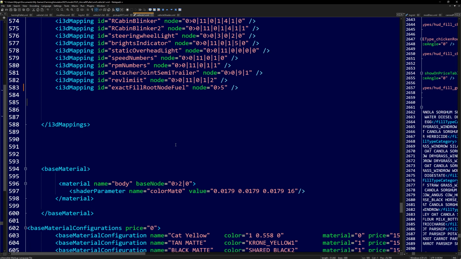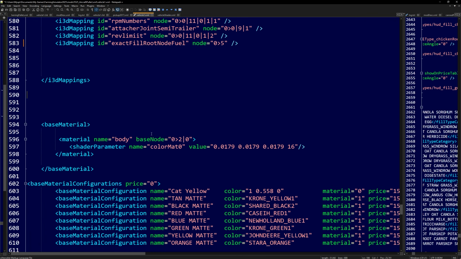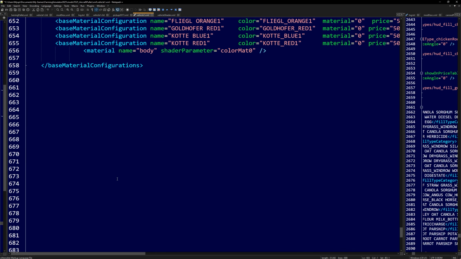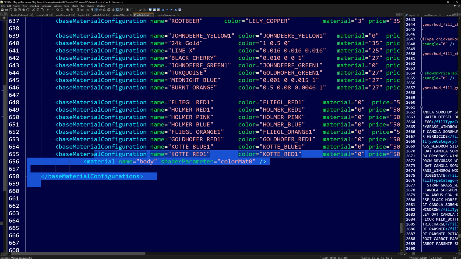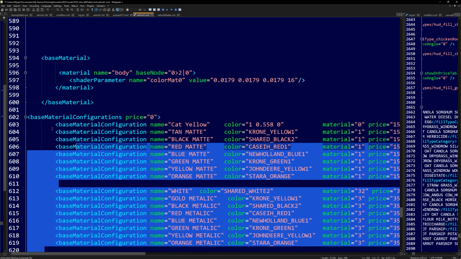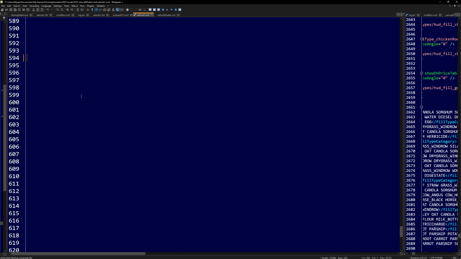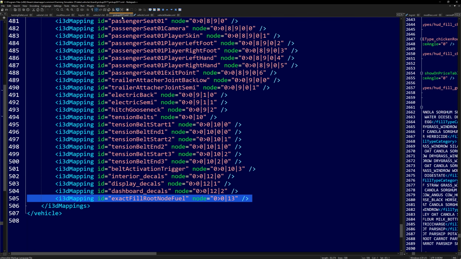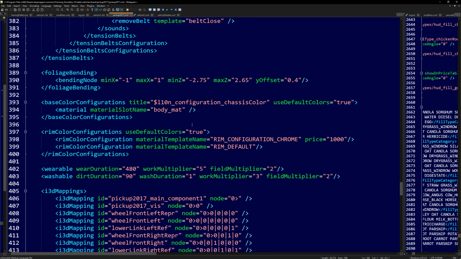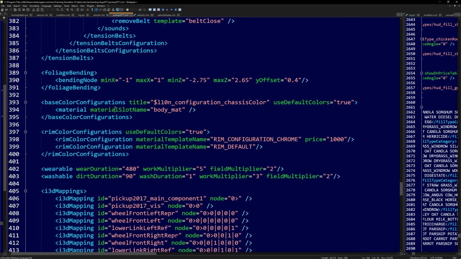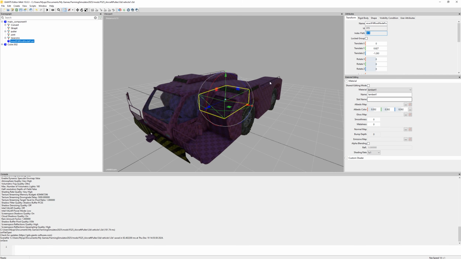Now that's correct, 100%. One thing that is not going to work right off the bat is any base material configurations, or any design material configurations, which I don't have installed in this one. This is not going to work anymore. Now it's all off of slots and a different method. If we were to go into the pickup and take a peek at how they do color now, they just have a base color configuration, and they use a material slot name, which is referring to whatever we assign it to inside of where you saved it, Polar body color.